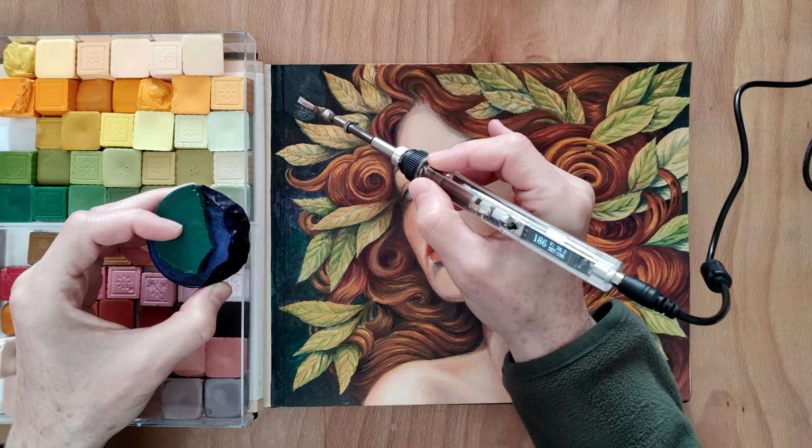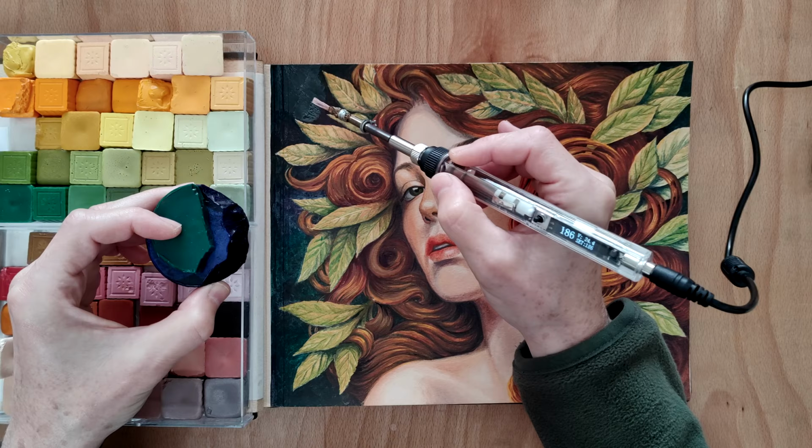The dark colors I'm using for the background are ultramarine blue and phthalo green. Both these paints are transparent.